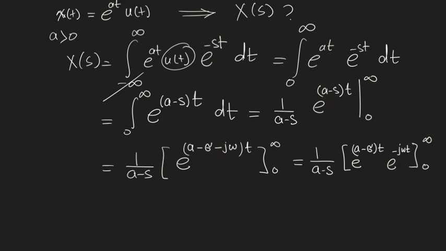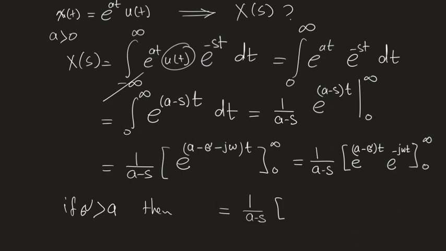Okay. If it's not decaying, then at infinity it grows, right? If the sigma is smaller than a, then this is e to the positive t, and t goes to infinity, so it's going to be growing, right? It should be a negative power. So sigma has to be greater than a, right? Okay. So the condition here, if sigma is greater than a, then we can continue. So it's equal to 1 over a minus s, and then we can do the substitutions, right? When we substitute the upper limit, we get what?